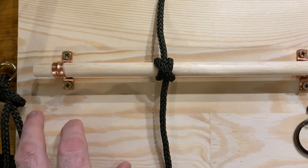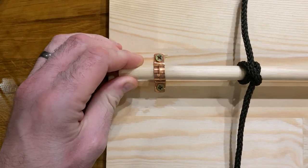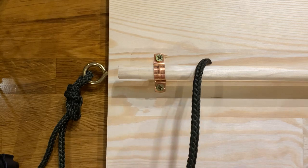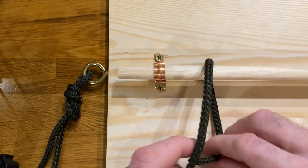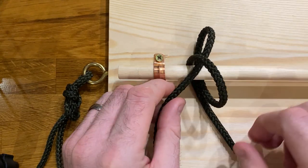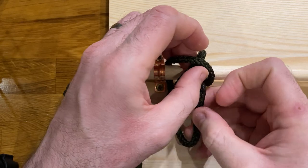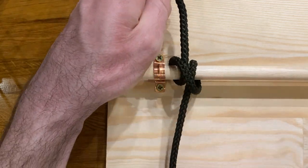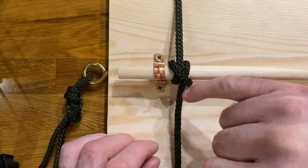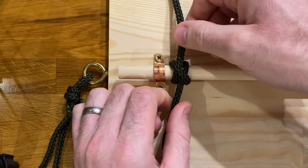There is also another cheat way of tying this knot, taught to me many years ago. If you have a fixed pillar that you can slide something over, you take a rope over, round, cross over, round once more. And you can see that clear, distinctive cross or X in the knot — and then through one last time. To give us that nice, clear clove hitch. And remember — if it looks good, it probably is good. Well, it looks good to me. You can clearly see how the tension in this rope clamps down on these two bits and holds that tight and gives it a good knot.